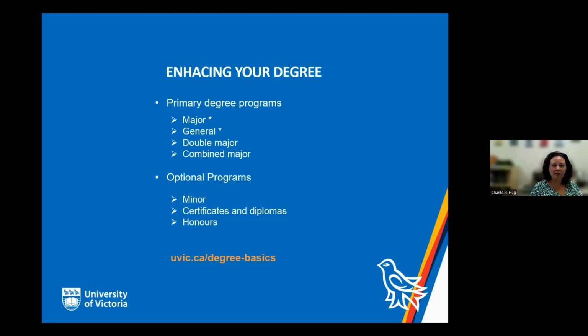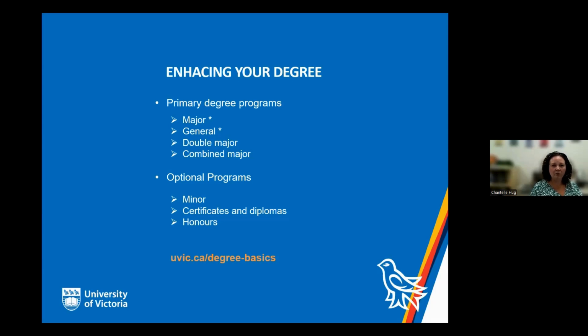You might also want to think about that you don't have to have a minor that belongs to your faculty. So if you're in the Faculty of Social Sciences, you don't have to have a minor in social sciences. You could have a minor in business. You could have a minor from the fine arts. You could have a minor from humanities. So it's really open. So keep your eyes open, experience different courses, and you never know what you might want to add on to your program.